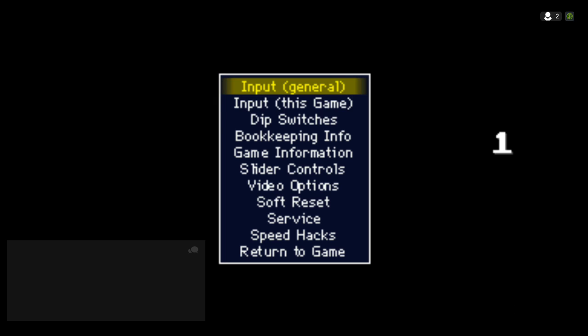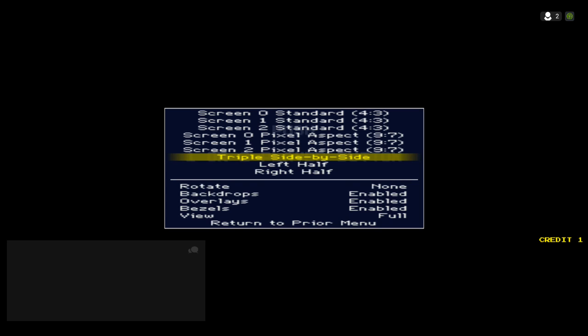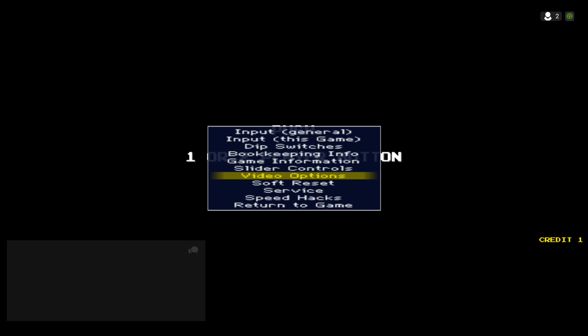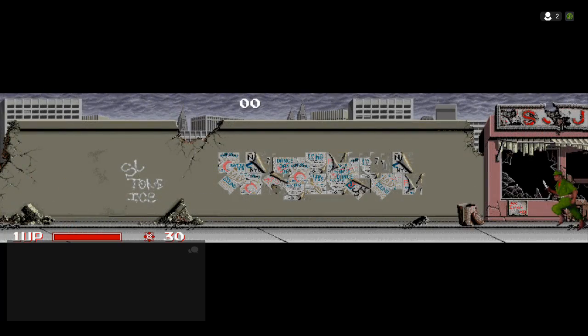Ninja Warriors is another one that takes a lot of processing power if it's the right one. Am I thinking of the right game? Yeah. So for this one, you have to go into video options and stretch the screen triple side by side to get this game. This and Darius and some other ones. Hopefully that didn't tweak out anything over there on that end. But yeah, this is one of those cool 3-screen games. Real high resolution looking.